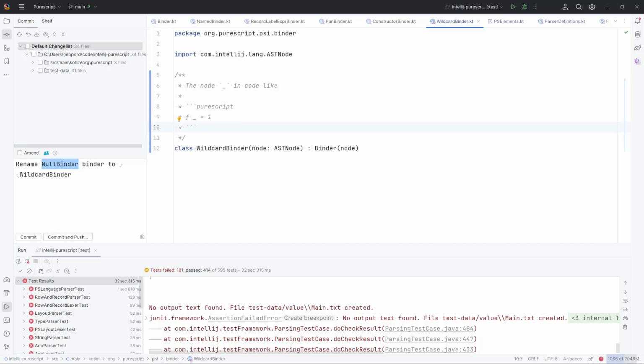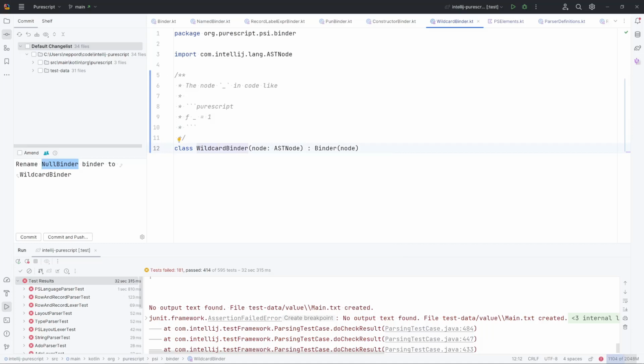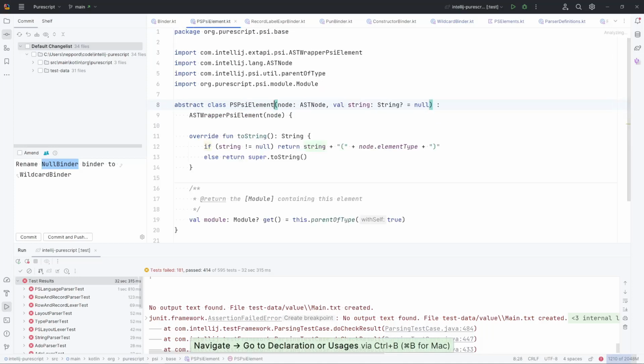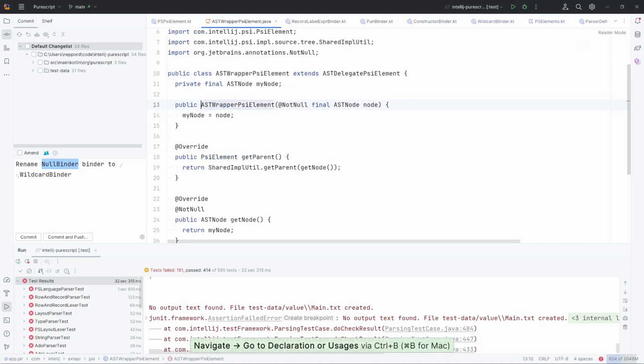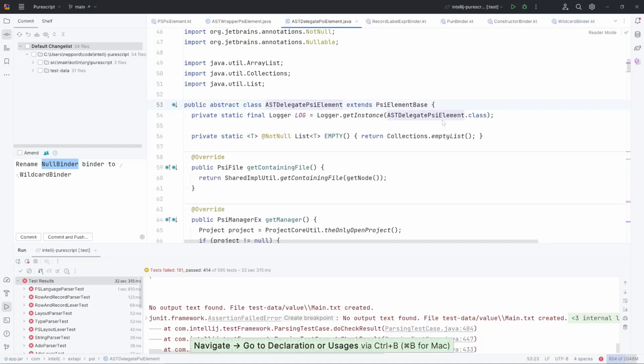So what we see here is a class representing a part of the syntax tree, and it knows about an AST node, but itself is something that's wrapping that. It's a PSI node. If we go here, a PSI element, and it's a long inheritance hierarchy, which is one of the problems with this code base.